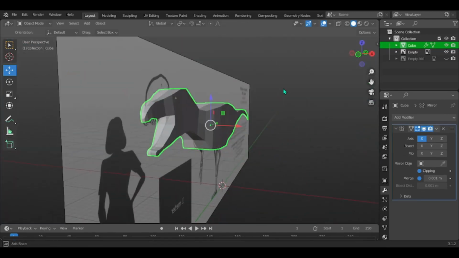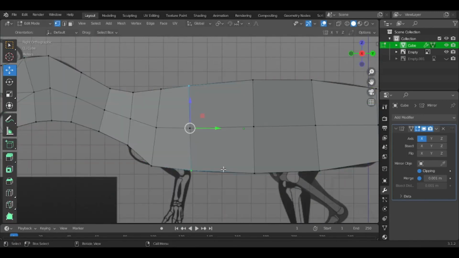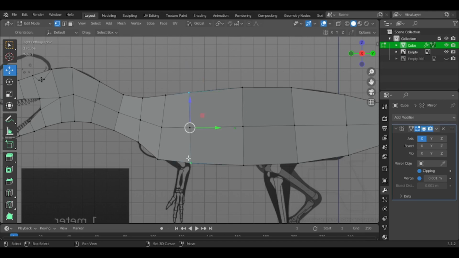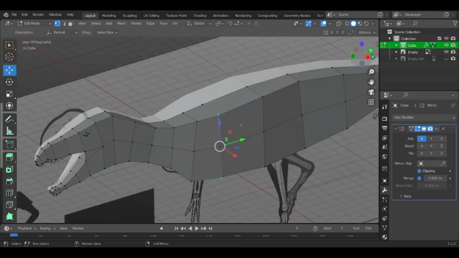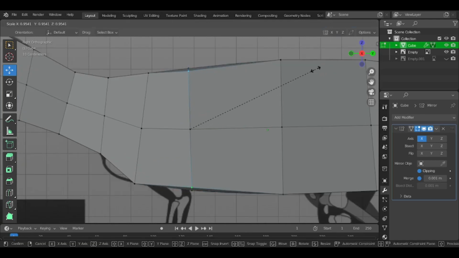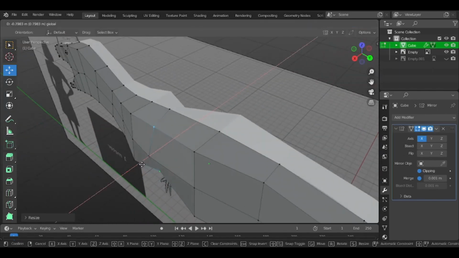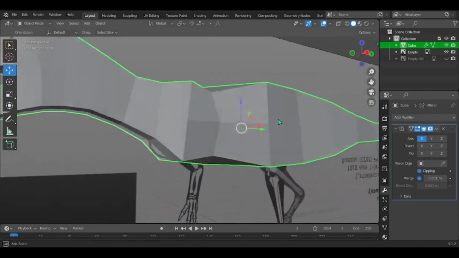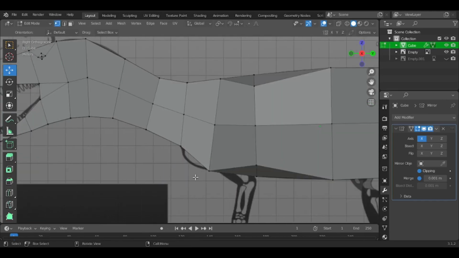Now let's make it not look blocky and weird. So you would want to grab these 2 at the top, no wireframe. You want to grab these 2 outer ones, press S, scale it inward, and then drag it inward. And then you can see it doesn't look like a box anymore. So I'm just going to do that to the neck real quick.